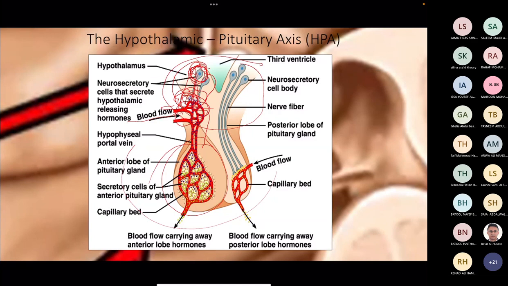We have a cell body and then axons and then synapses. Those synthesize hormones or hormone-like agents, transport them axonally, and then store them in the synapses. And then, according to the levels of neurotransmitters and hormones in the blood, the presynapses will respond by secretion of hormonal agents. Those hormonal agents will travel in this local circulation, the hypophyseal portal vein, to the anterior pituitary, where there are many specialized cells that respond to those hormonal agents.